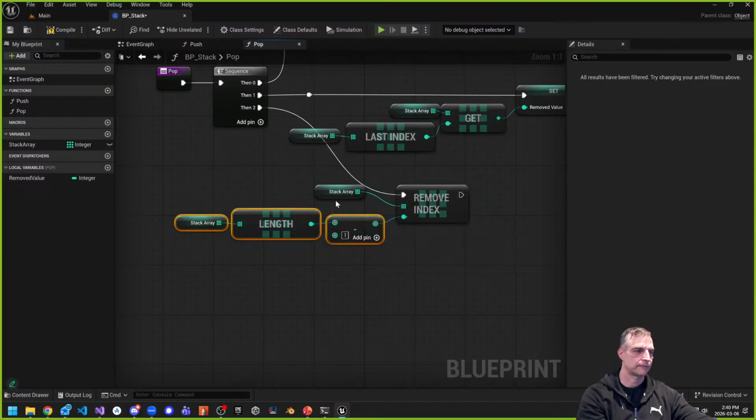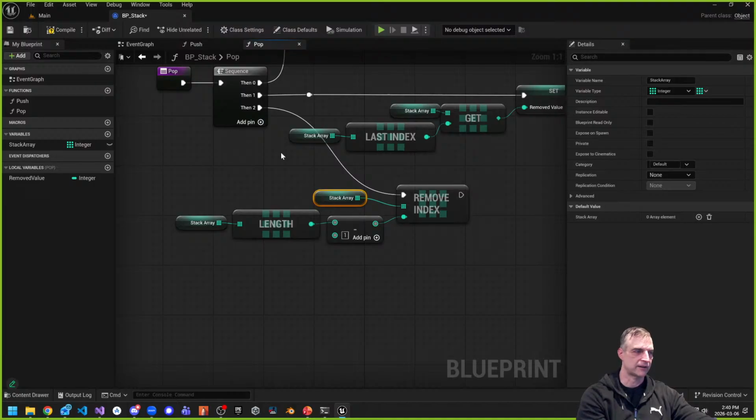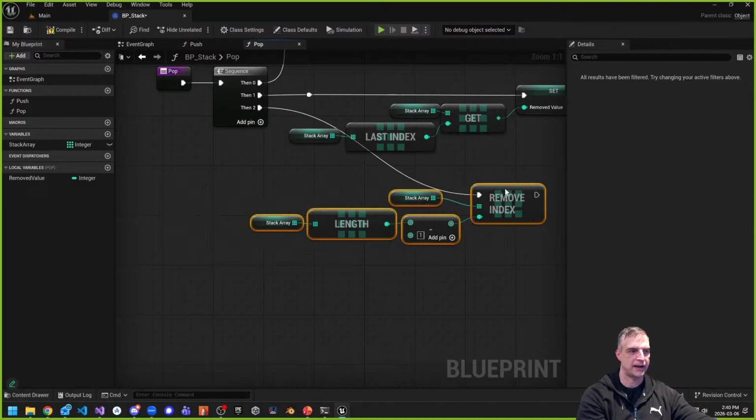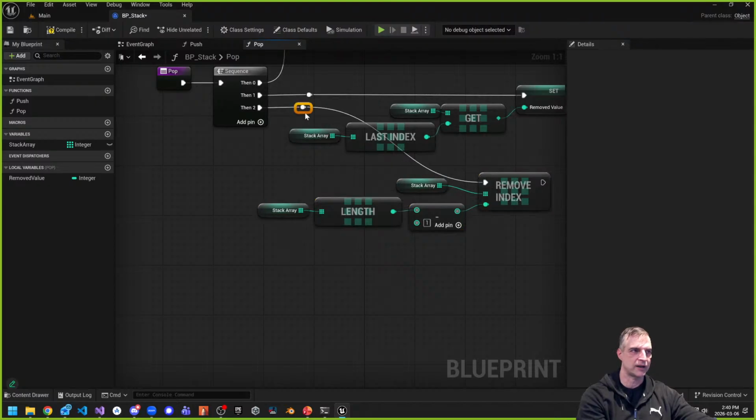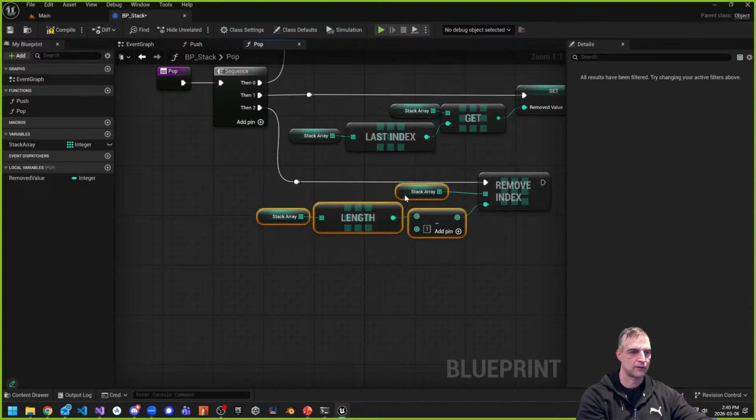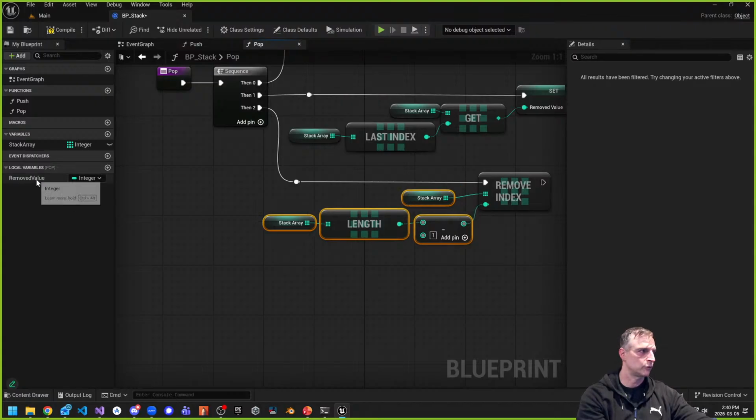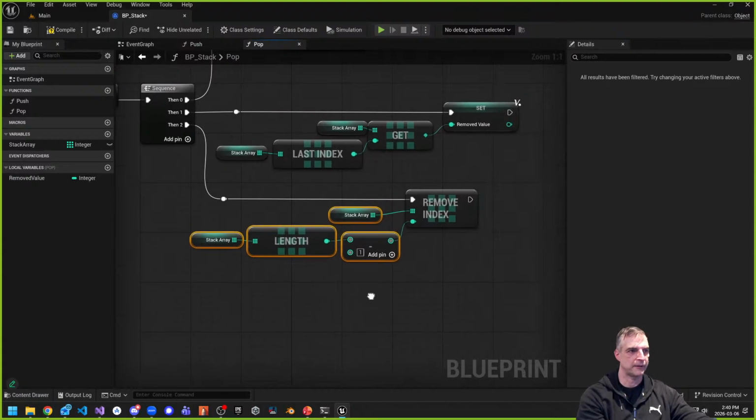So remove that index. I remove the last thing. So first, I saved it. This part right here, this step 2, saves the object that I've just removed, the number, right? And I've saved it inside of remove value, this thing, okay? And then finally, I return it.